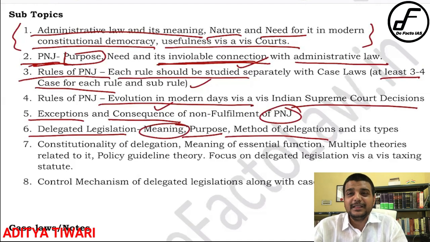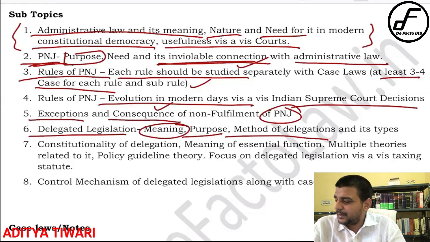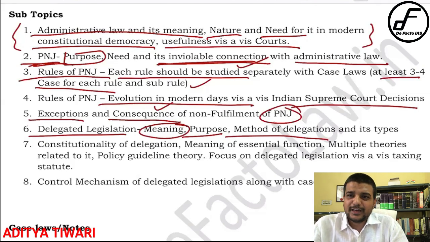The President by rule will determine this. For example, in the case of the National Commission for Scheduled Castes and Scheduled Tribes, Articles 338, 338A and 338B, you will see a provision that the tenure and everything of the chairman and everyone will be decided by the President. So what is the Constitution basically doing? It is delegating the power to the executive. So delegation is everywhere.